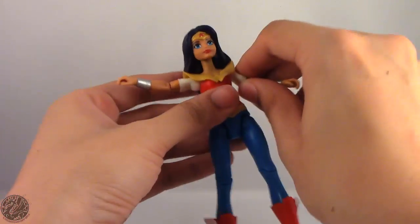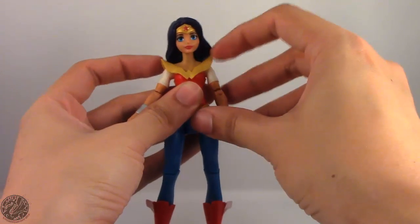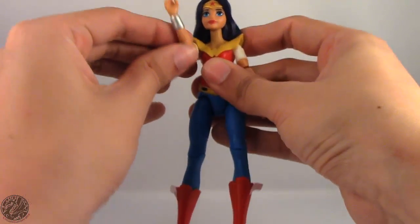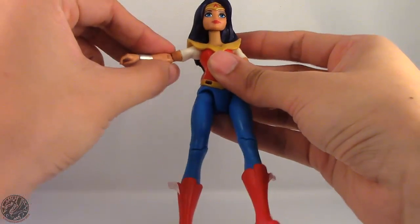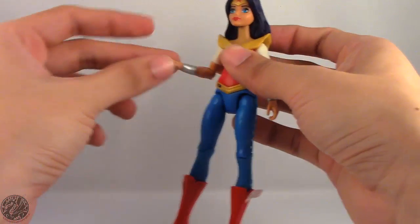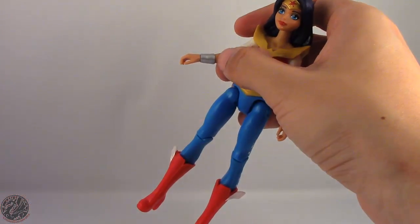Her arms on a ball hinge go out. They do a full 360, not at all hindered by her outfit, because this is such a soft plastic. She can actually do a full 360, and it's not at all hindered. So arms go out, do a full 360. She bends at the elbow, as well as spins at the elbow. She has a swivel in the wrist.